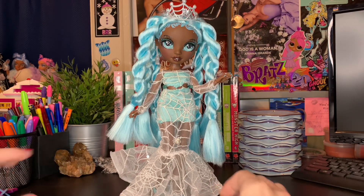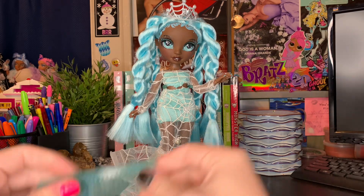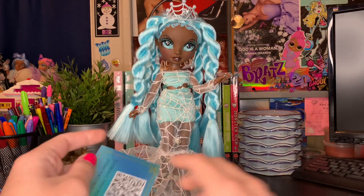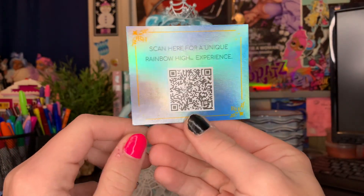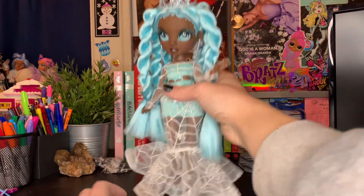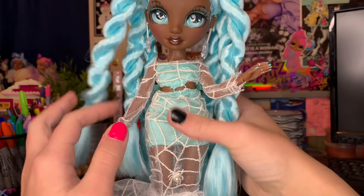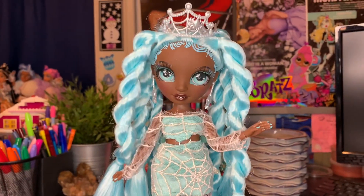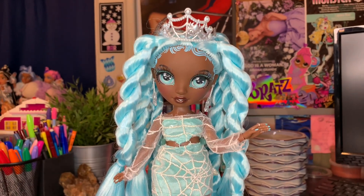And out of the box, Robin Stirling is so beyond pretty. I am obsessed with this doll. We do come with a couple fun things, like this Rainbow High comb — nothing too crazy with it — and this little invitation. All the Kashi Ball Party dolls have been coming with these. They're whatever, I don't care about them. And we also got this little stand, which is in Robin's color. I love that. I don't love the Rainbow High stands, but I'm happy that we do have a stand as this is like a collector doll. But this doll is so pretty and so cutesy.